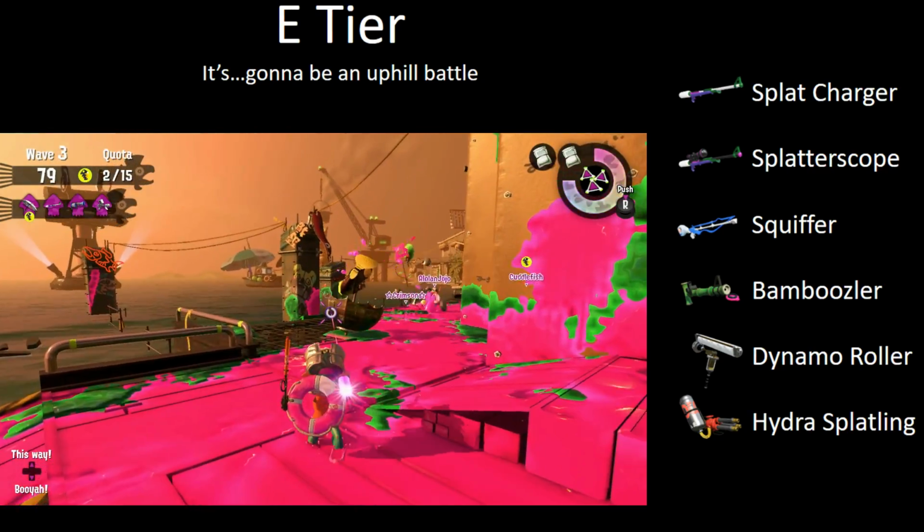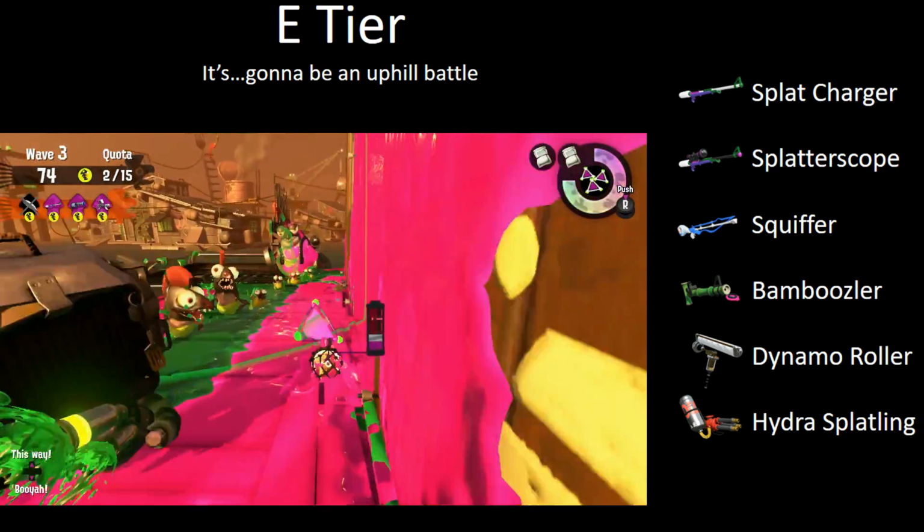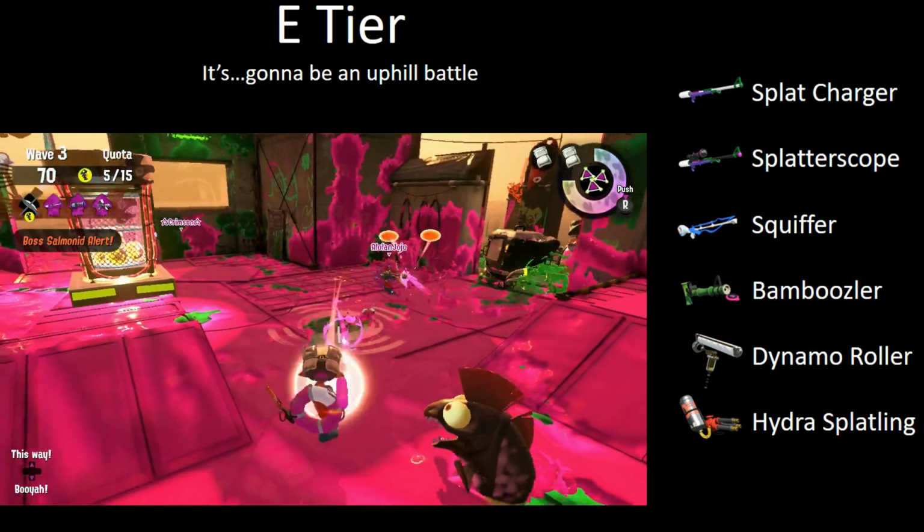The E tier weapons are just not good for this mode. I'm sorry, guys. You're not totally screwed if you get them, but just like trying to watch the movie Suicide Squad, it won't be easy.